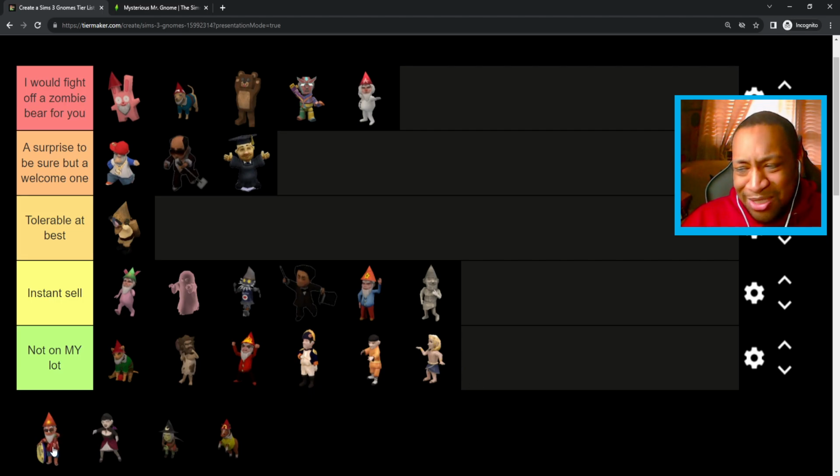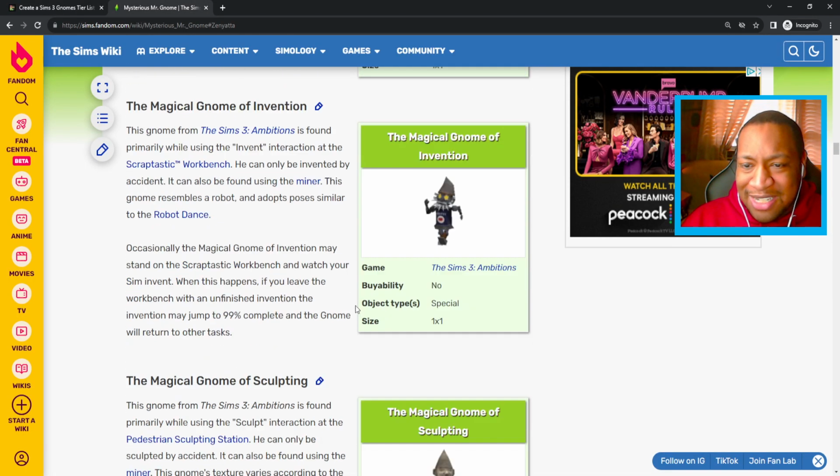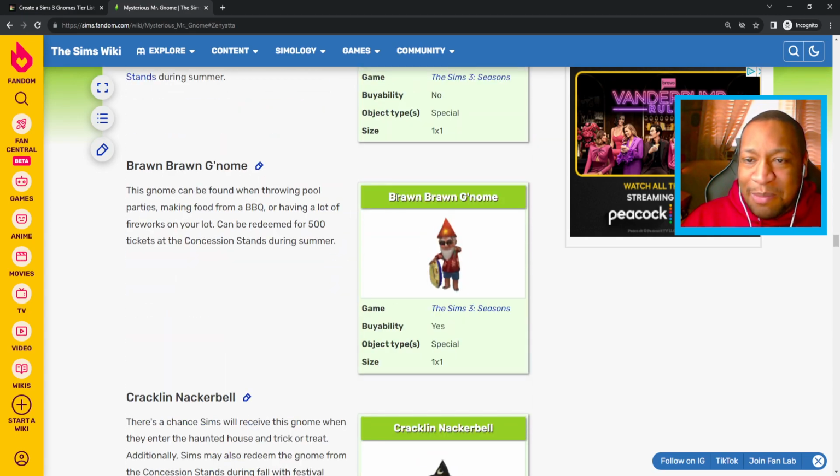Next up, we have like this little summer gnome or a surfer gnome. I just want to see what the name of it is. So this one is Brawn Gnome. Okay, so this one can be found when throwing a pool party, making food from a barbecue, or having a lot of fireworks on your lot. It can also be redeemed for 500 tickets at the concession stand during summertime.